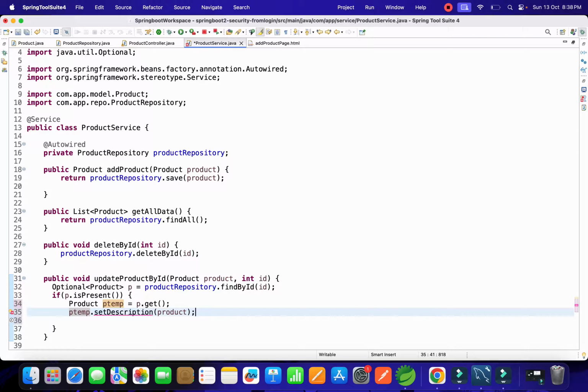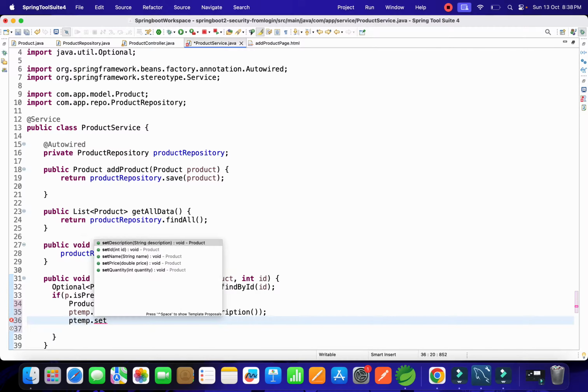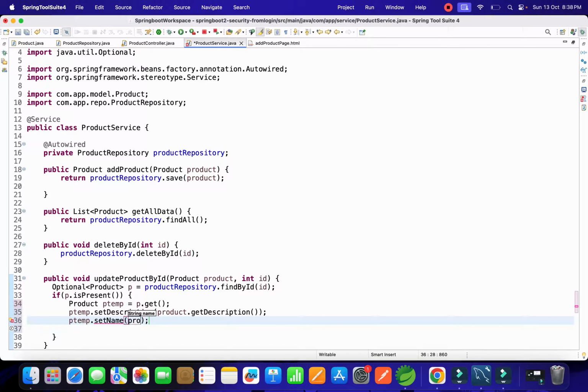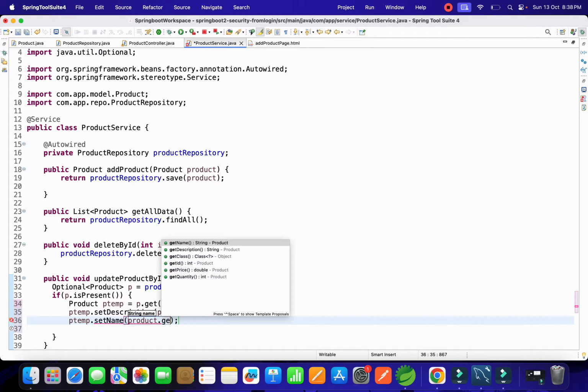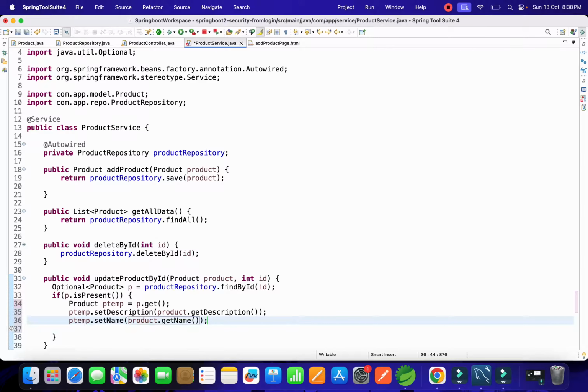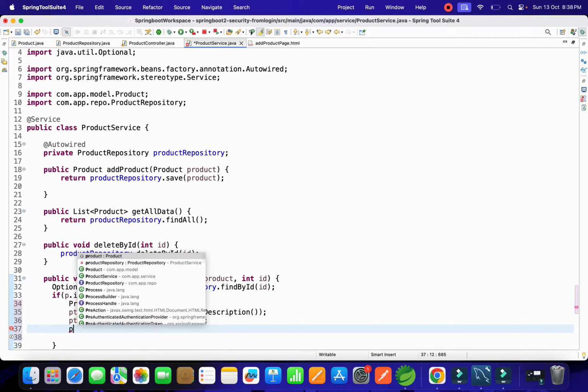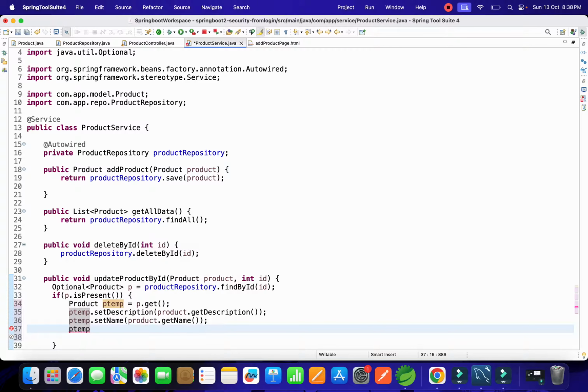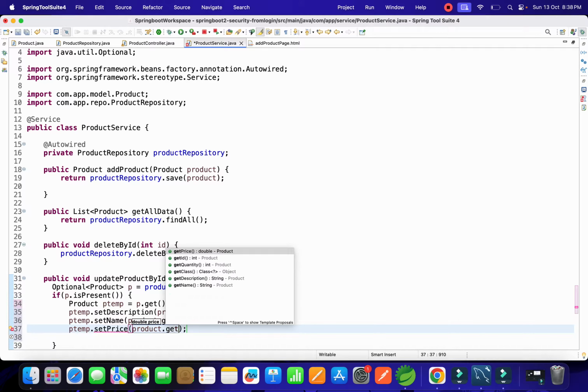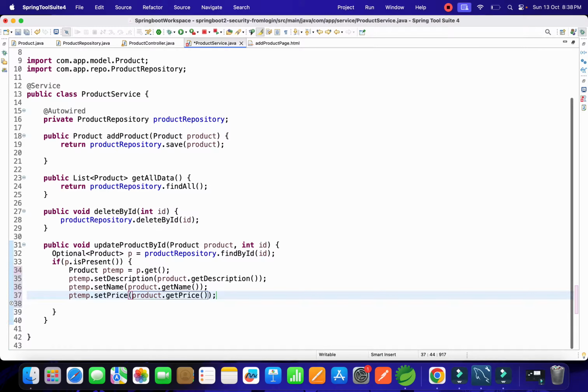So we can get those product, and in that product we can update those data basically. So we can update the descriptions dot get descriptions, or maybe ptemp dot set id, we can't change it, product name we can't change it, price name also we can change. So we can write product dot get name, and product ptemp dot set price. So price also we can update whatever the data we got from the UI, we can take those price and we can put it.